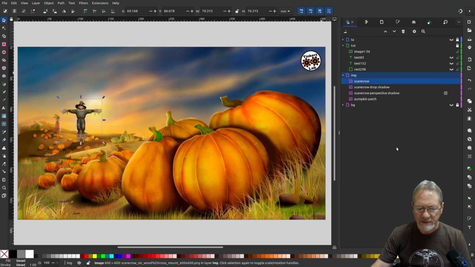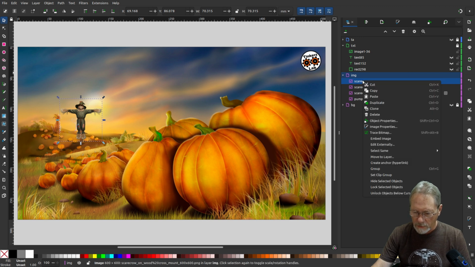Okay, so let's say that I've got my scarecrow in my composition. I like the way it looks, but I really would rather have used the Pumpkin King image rather than the scarecrow in this composition. So what you can do is look up here in this tab, it's Object Attributes. If that tab is not open, then you can always right click and select Object Attributes.